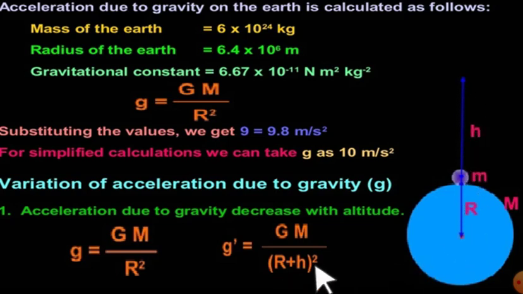So what happens if this denominator increases? Then the whole quotient decreases, right? So your acceleration due to gravity decreases with the altitude. Got it? So the higher the altitude, the lesser will be the acceleration due to gravity. So the maximum is somewhere here, and then it keeps on decreasing, and when it is at infinite distance, rather at infinity, you can say your acceleration due to gravity will be equal to 0.